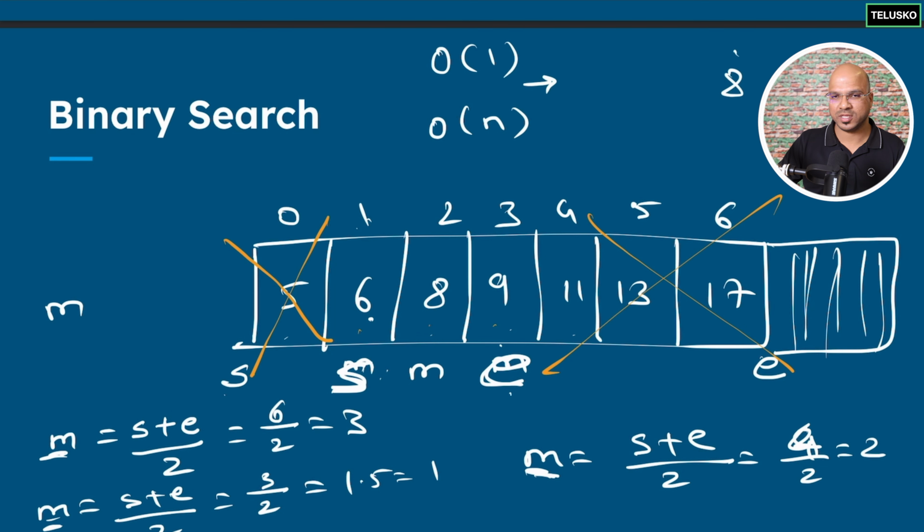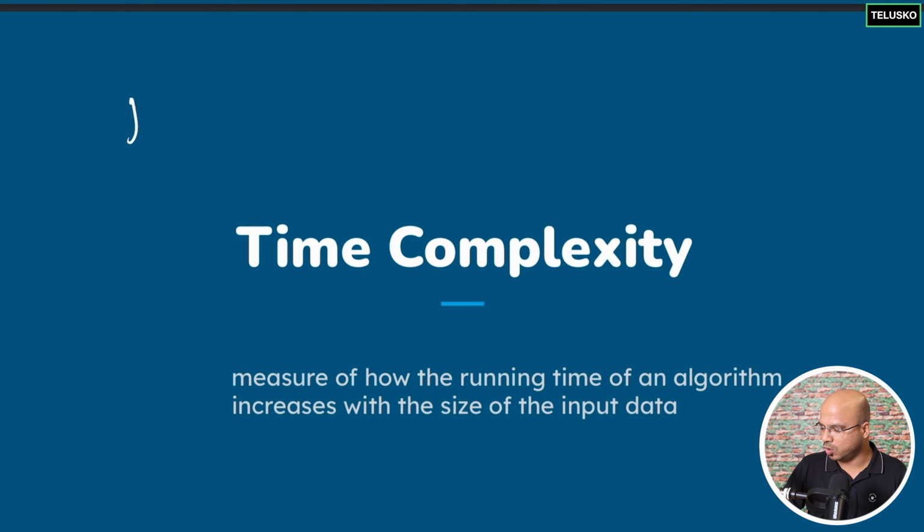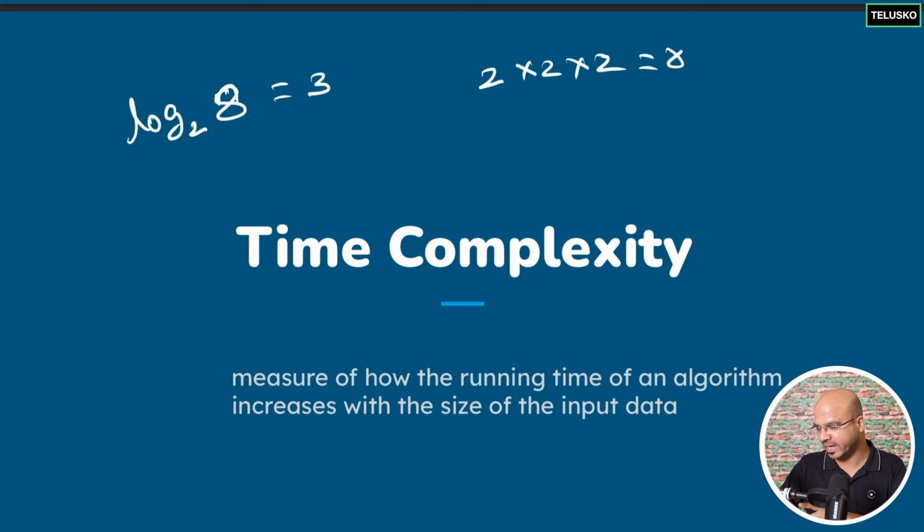And what comes between these two is O of log n. Now what is log n basically? Log n means we have a base 2 here by default. So let's say we have 8 values here. When you say log 2 of 8, it will give the value 3. Why it is 3 is because log of 8 simply means you take 2 and multiply it by itself 3 times to get 8.